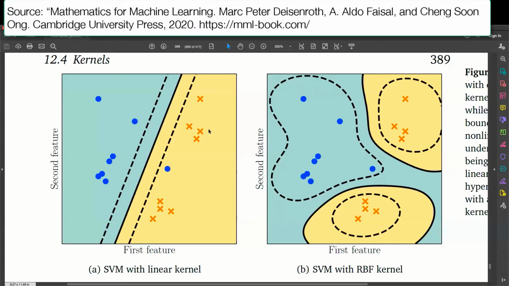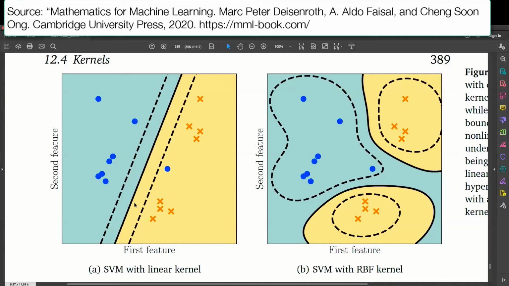In the case of support vector machines, the situation that we have looked at so far in this chapter is one where you have a data set and you are quite lucky, in the sense that you can separate it with a linear function, with a hyperplane. Even though you might have some errors, like this blue dot being on the wrong side of the separator, you still do a pretty good job of separating them with a simple, elegant, linear function, this hyperplane that we discussed throughout this chapter on support vector machines.